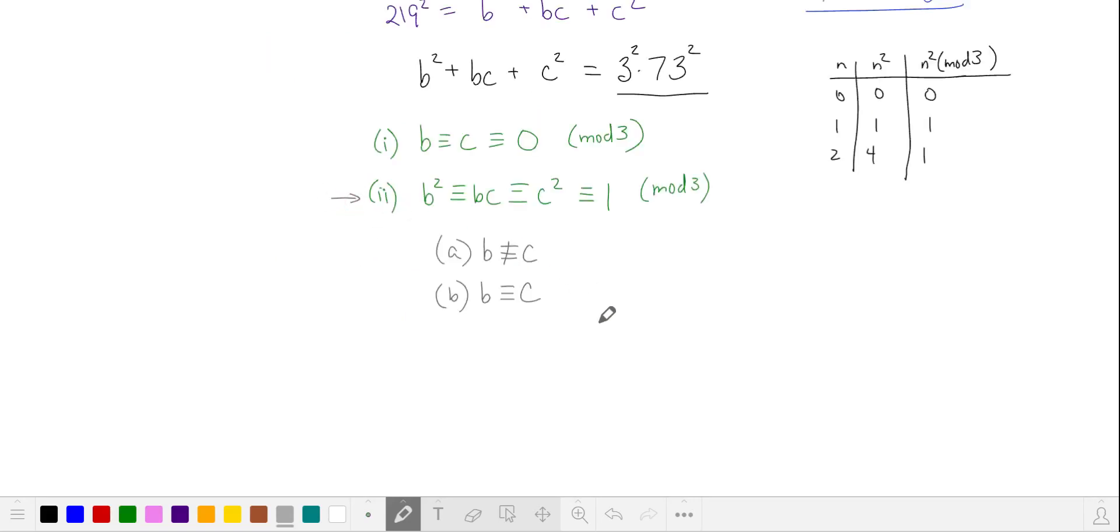Let's examine whether case 2 is possible, and whether that's possible by having b equivalent to c or b not equivalent to c. If b and c are not equivalent, and their squares have a mod 1 residual, then we could have b as equivalent to 1 and c is equivalent to 2. This means their product is equivalent to 2, and we have 1 plus 2 plus 2, which is not a multiple of 3.